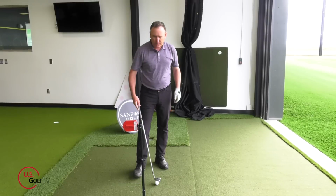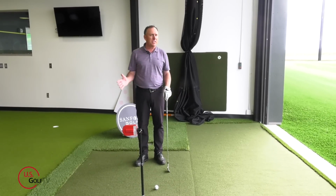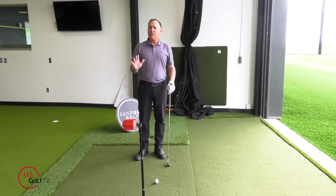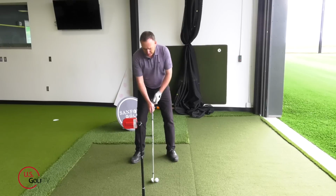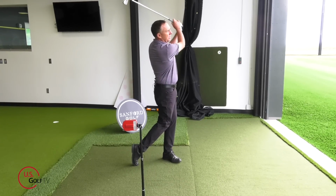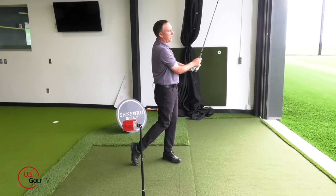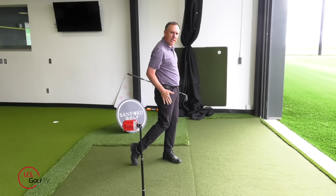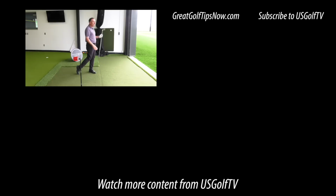So many people focus on their takeaway and all these things on the golf course. That's really hard to do. Focus on your finish position. Get in balance, back, boom, get in balance. Notice the relaxed finish, club comes right back down here in front, knees touching, body facing the target. If you focus on this position right here, knees touching, facing the target, you're going to find that you're in balance and you start hitting better golf shots.